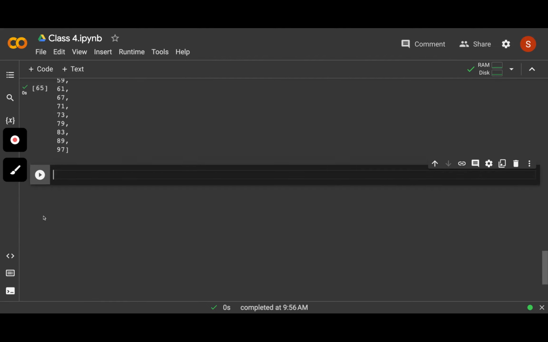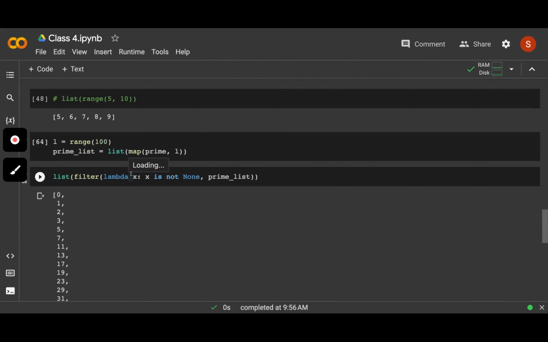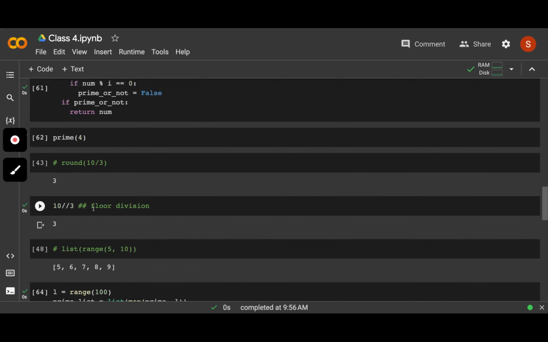You see, now we have got all the prime numbers. Ideally we need to provide the filter for 1 and all those things, but that is not an issue. For the best result you can start from 2 only. Our aim is to understand map and filter. Now you have understood map, and you can use your own function inside map.